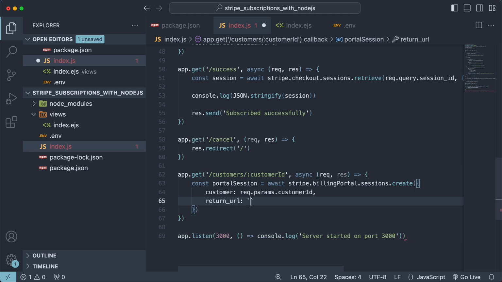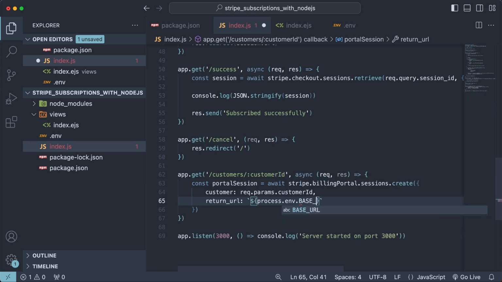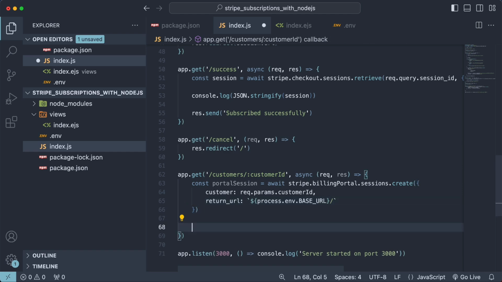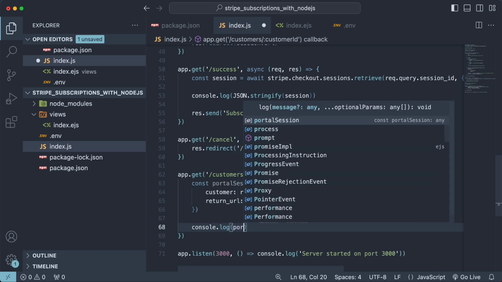So I'll add here backticks and we can add the base URL that we saved on the .env file, so $, curly braces, and inside the process.env.BASE_URL. And let's just add a slash here, so the customer will be redirected to the home route. Feel free to configure another route here to handle whatever process you might need, but for our project, we can leave the home route here. Now let's just print on the console the portalSession constant we created, so console.log, the portalSession.